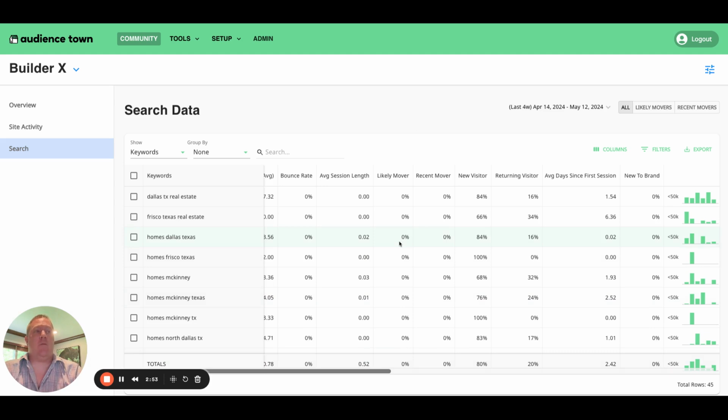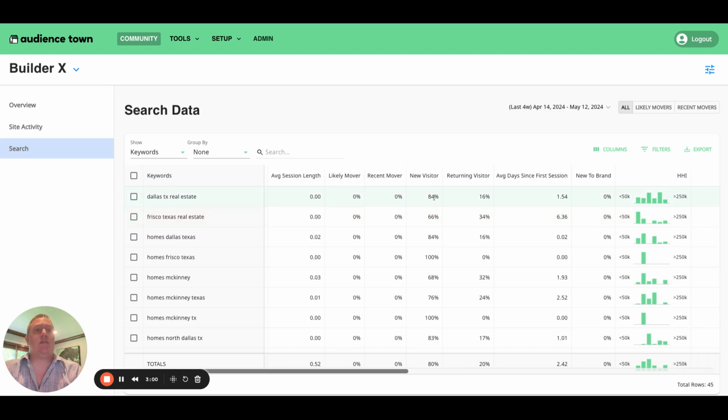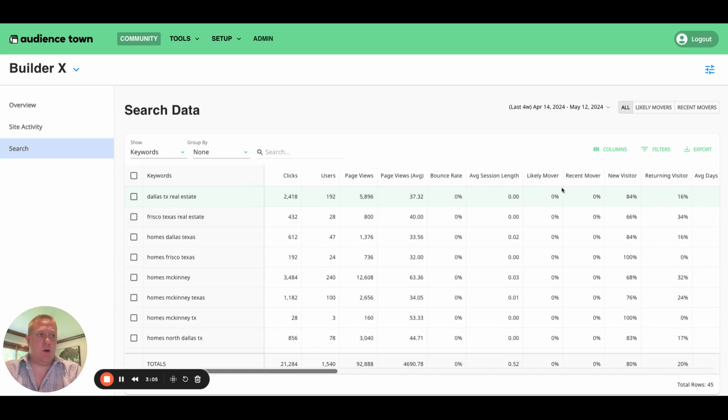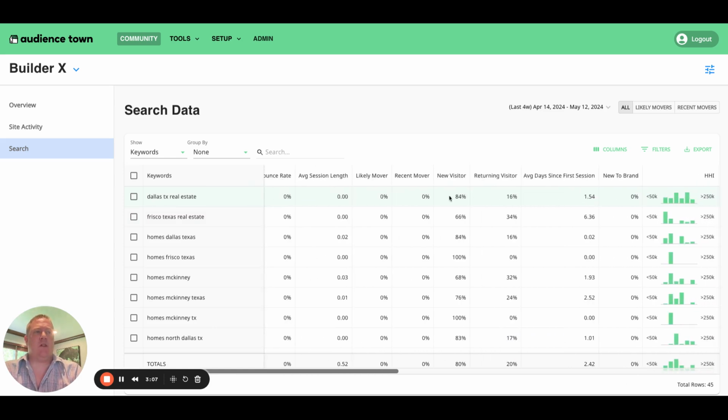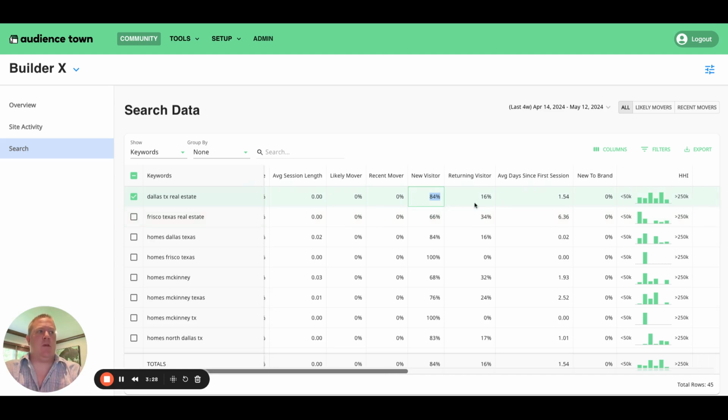In addition, we're bringing a number of new metrics that Google Analytics doesn't provide. For example, the concept of new visitor. Now, this is actually telling you what percentage of the clicks that you've paid for, right? So here, of the 2,400 clicks, what percentage of those clicks are actual new visitors to your individual community? Now, again, this is not people that are new to builderx.com like you're used to seeing. This is people that are brand new to this. Is that click on that search ad was their first time visiting the Silver Lakes community that you're actively trying to sell. Returning visitor obviously would be your inverse.